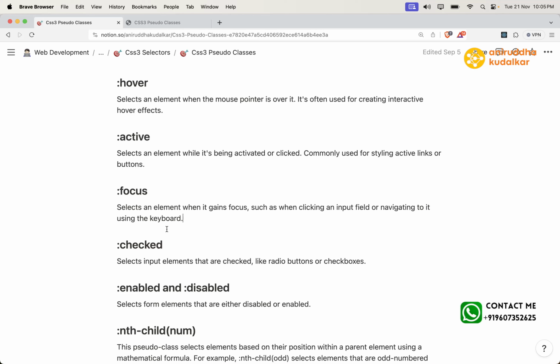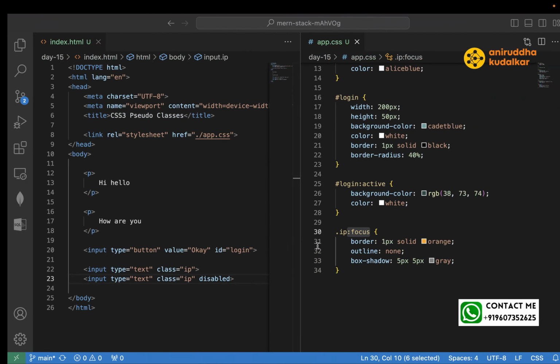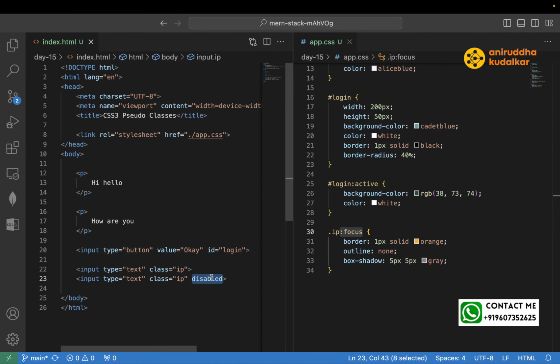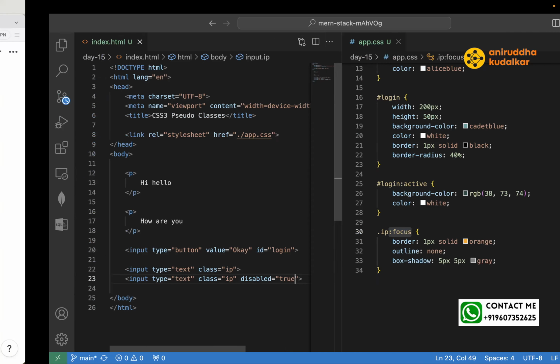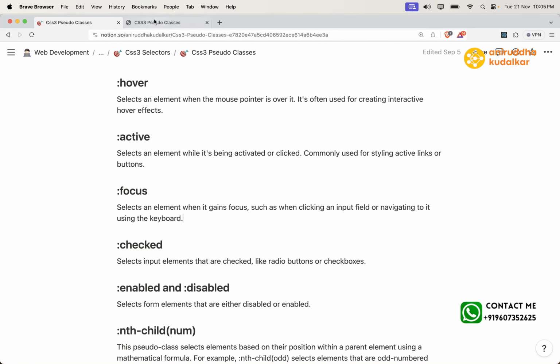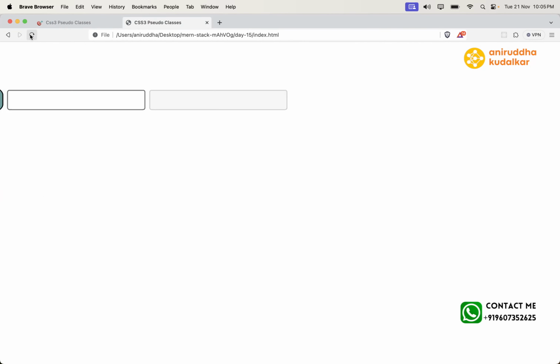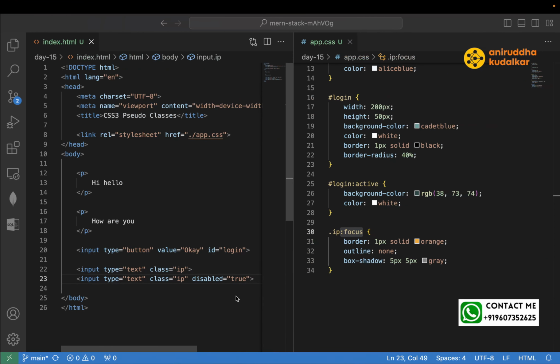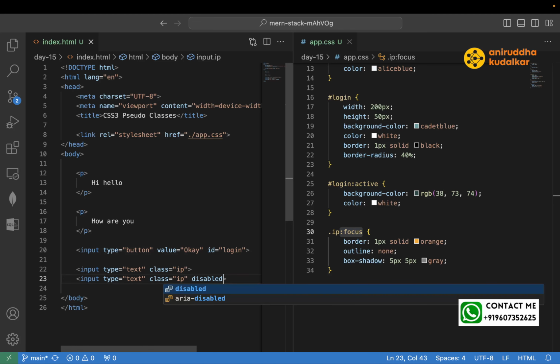Right? And to disable the input box, it's just like an attribute we need to write. Technically, it is like this, value, right? But if it is true, you don't need to write it.